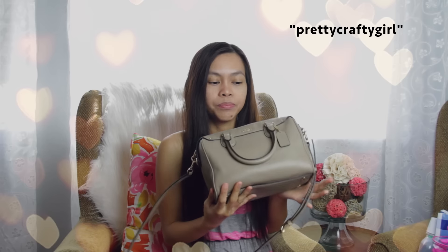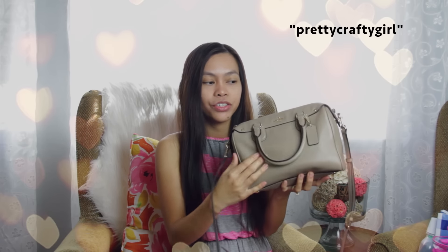The first thing I'm going to show you is this purse right here. I got this last December when my family and I went to Las Vegas, and I bought this as a Christmas present for myself. This is a Coach bag and I really love the size of this bag — it's just the right size for me. If you go to the Outlet Mall, they're already marked down and plus they were having another 50% off, so this was a really good deal. This is real leather and I like the color. I also love the gold detail because I love gold hardwares for my purse.